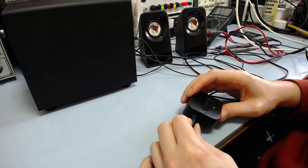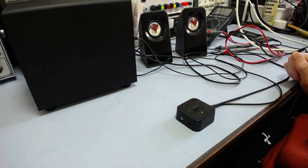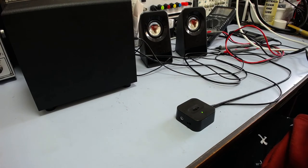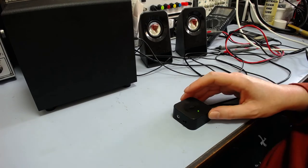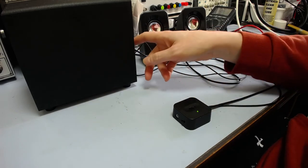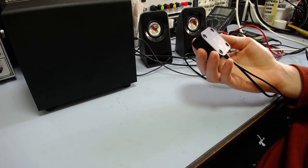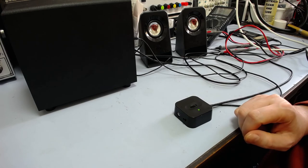Anyway, there we go. It might be fixed. Who knows? At this point, I'll probably give it back to my friend and he can test it out again and see how it goes. If the problem comes back, I may just replace that jack. It does seem a little suspect. If that doesn't solve the problem, then I'll start looking at this end, but yeah, it could well be this. This thing could have been the problem.